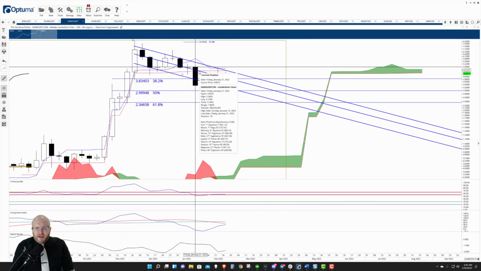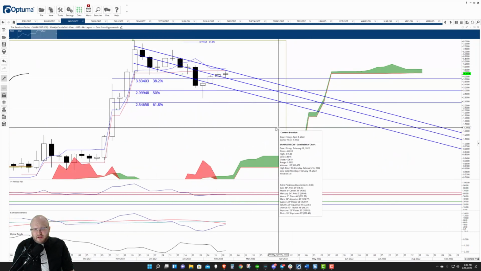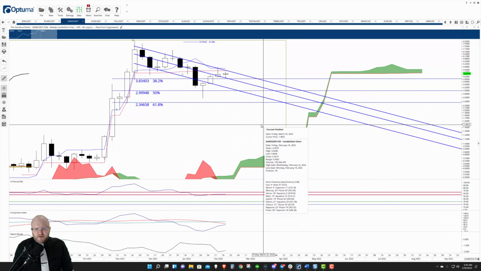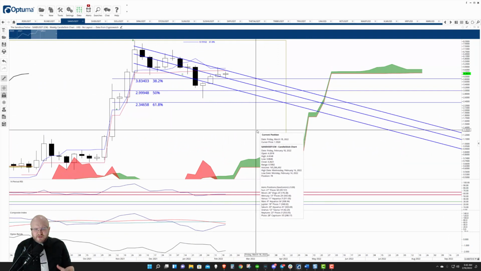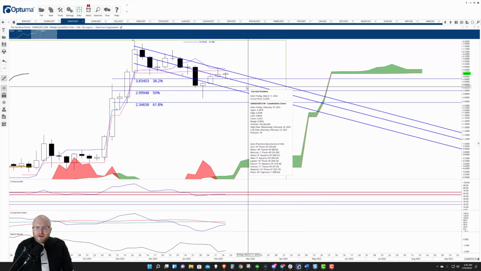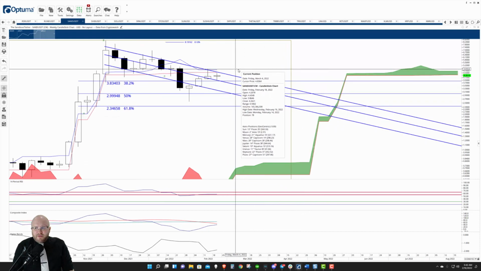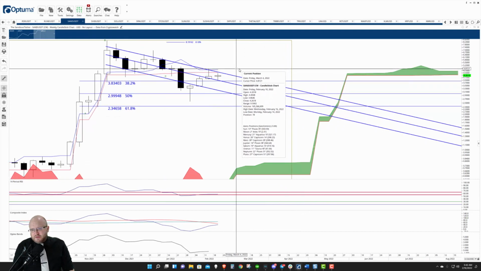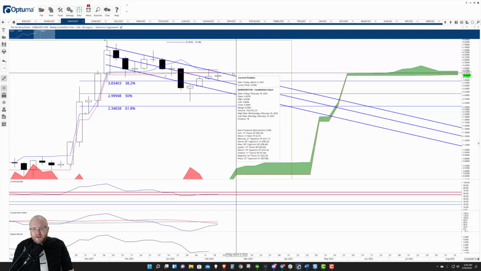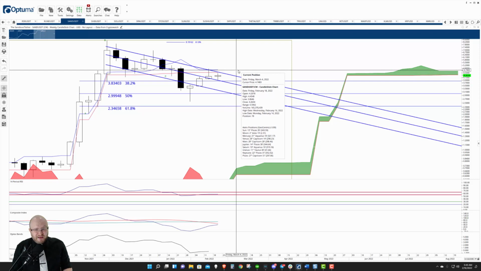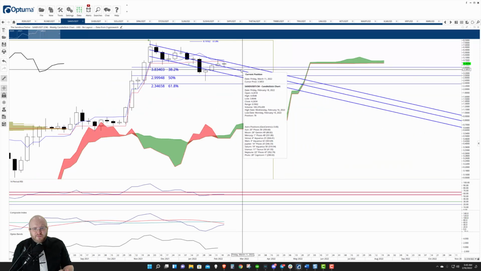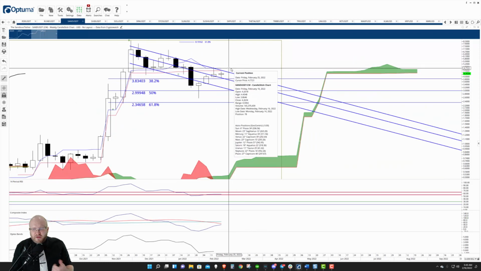So this bull flag in the blue diagonal lines is actually a linear regression channel, or, depending on the software you use, they may call it a linear regression band. This is going to sound a little bit like, duh, big red truck, but the level you're really going to want to see it hit and close at or above is that $5 level. The top of that bull flag, the weekly Kijun Sen, the weekly Tenkan Sen, those levels are all just below that $5 level.